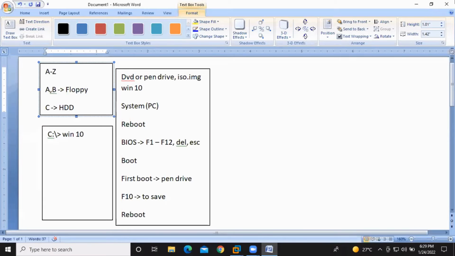Most of the people think they're installing the operating system into the C drive letter. C is one drive letter. In Linux terminology, we are going to call it one mount point. Clear? Actually, we are not installing the operating system into the C drive letter. We are installing the operating system into the hard disk.